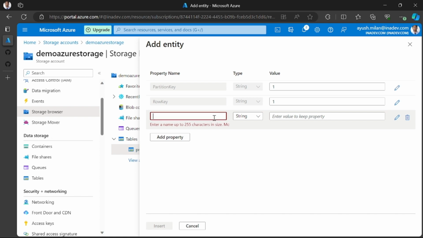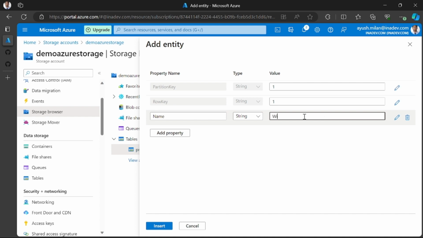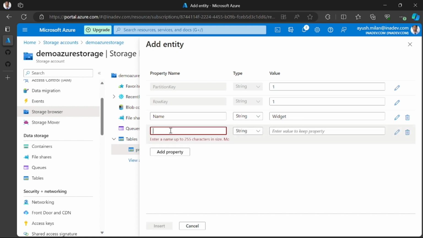Set the property name as name, of type string, and then the value of that name. So it's a product, a widget, you can say. And then add another property, like the price of it.